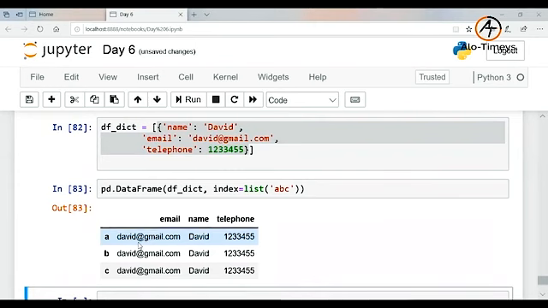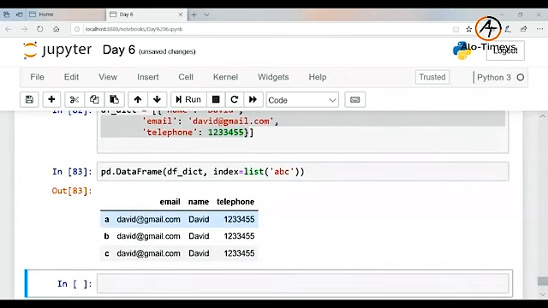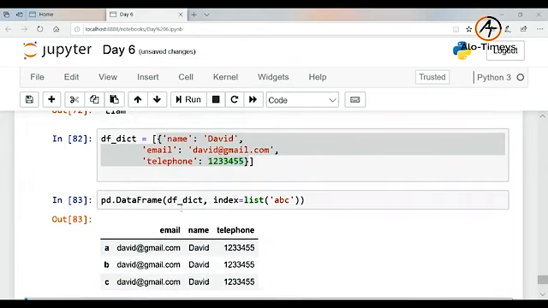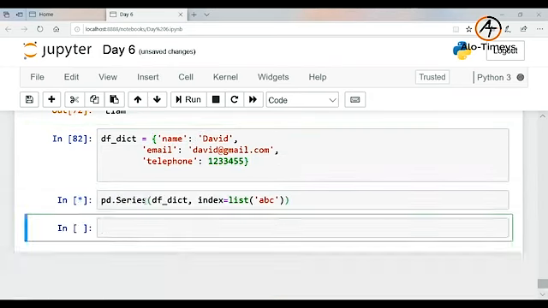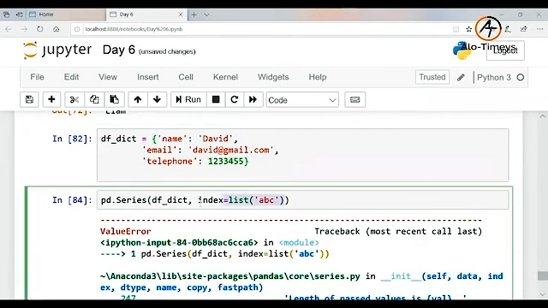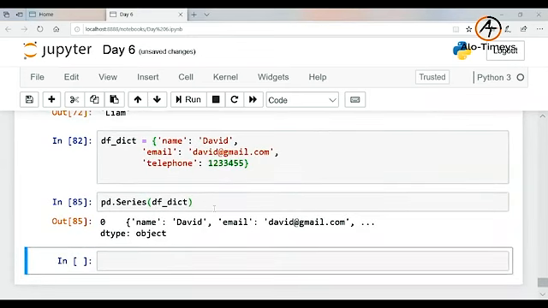Let's give it a moment, guys. I don't know why it's printing this 3 times. Why is that? Or should it have been a series? Oh my God, it's a series.